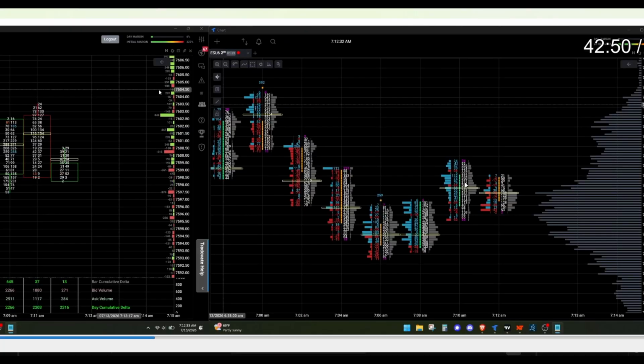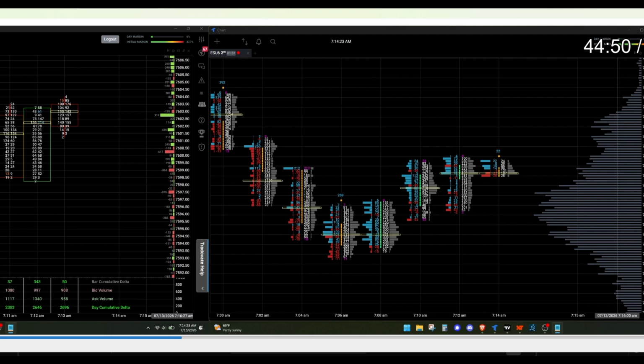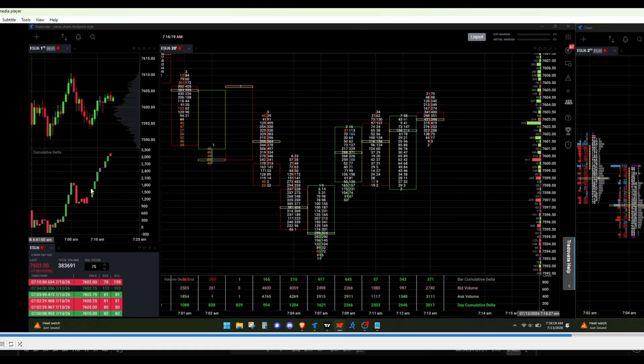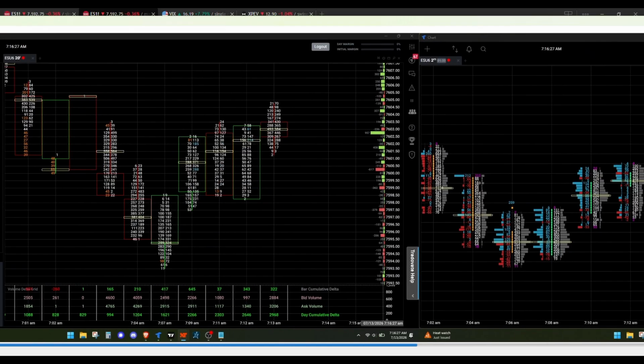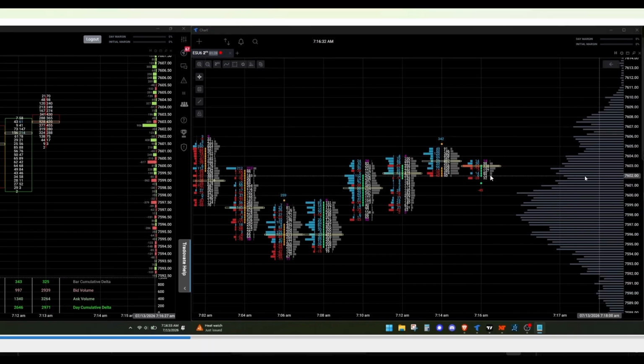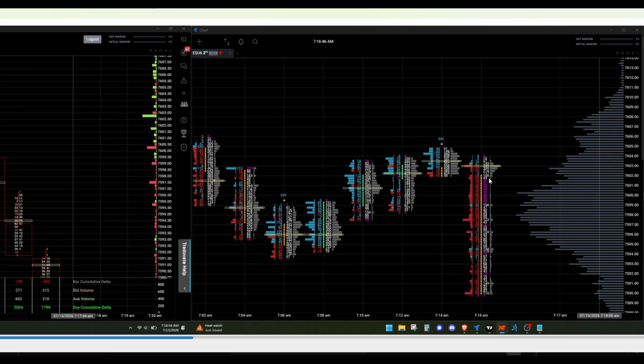And then what happened was that after I stopped out at break even, it started forming a delta divergence here on 2-minute and also on the 20 range, and huge CVD hidden divergence on CVD and 1-minute delta divergence. So really good confirmations here, and I was thinking about entering one more time. It was about 3-point risk, and I was thinking about it, but then it seemed like there was some sort of buying going on here, and I was hesitating, still thinking about it.